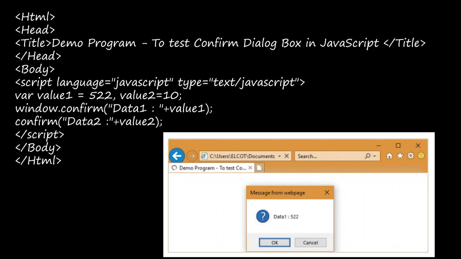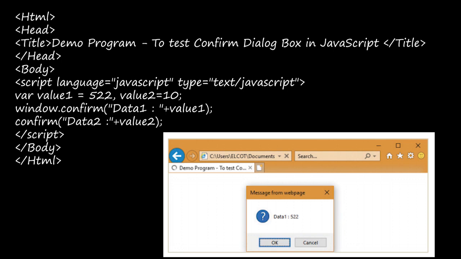Okay. Here in prompt dialog box, head section, inside body section, first line is script language is equal to JavaScript, type is equal to text slash JavaScript. That is the line to enter the JavaScript inside this HTML, right? And then variable name is equal to prompt inside the bracket, inside double quotes, please enter your name, comma, again inside double quotes, name. Okay, and then they have closed the script tag, body tag, HTML tag and all will close in every coding, right? When you are seeing the output, you will get the clear idea.